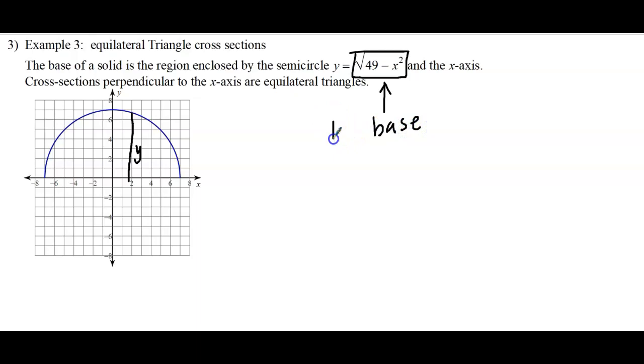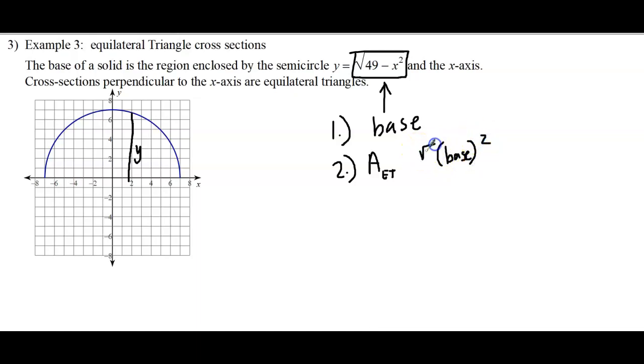Now I'm going to show my steps here once again on this one. I didn't show it on example 2 because we kind of already knew the steps were pretty much the same. They're pretty much the same here too. It's just that the second step is going to look a little different. The way that you find the area of an equilateral triangle is by taking the base, and you're still going to square it.